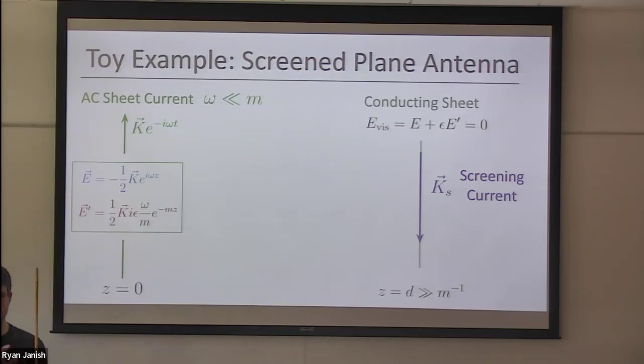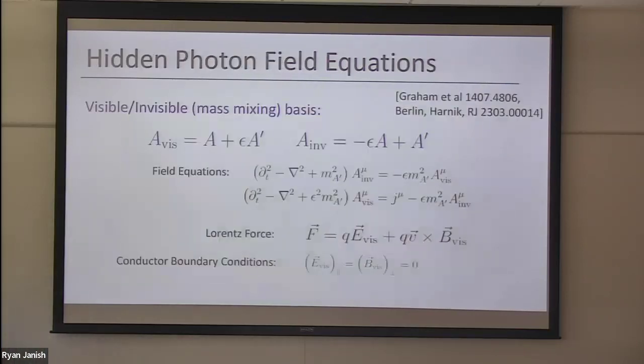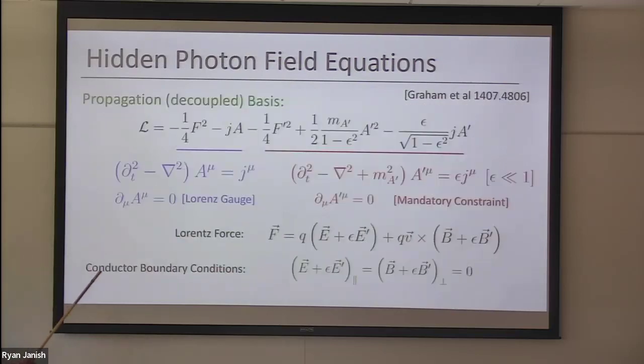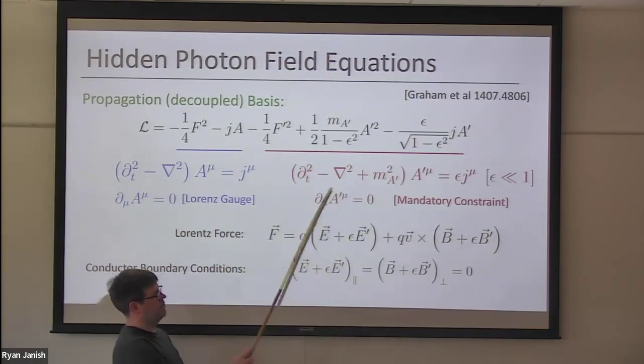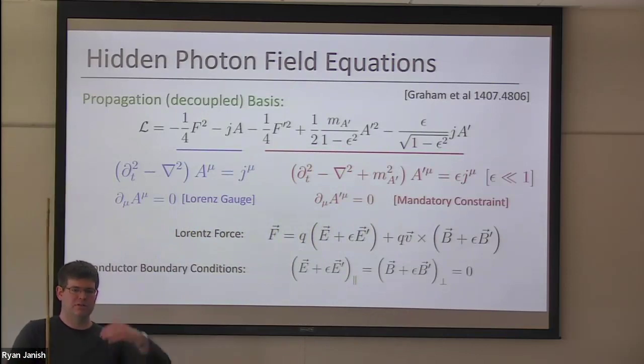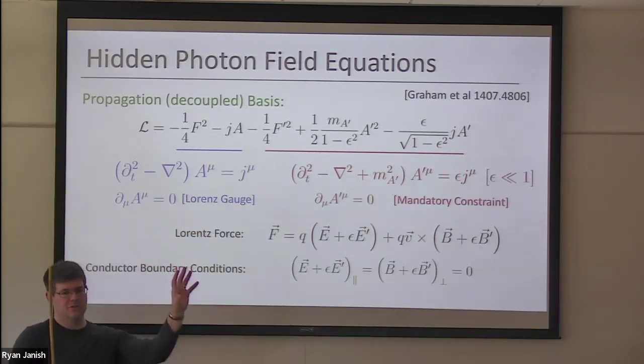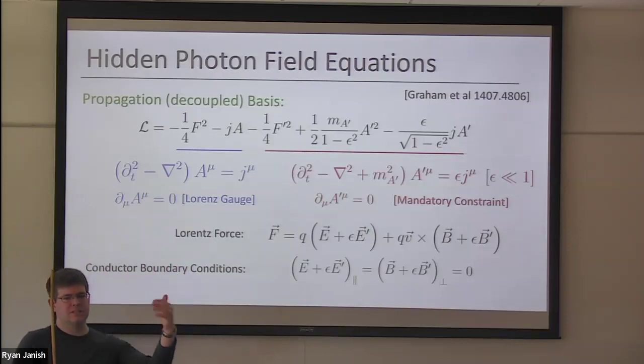Good, you're right. It's not obvious, but this is the right thing. You can go through the exercise of taking Maxwell's equations and analyzing them on infinitesimal surfaces around a boundary. Maybe the answer is in the previous transparency, where you wrote that it's a mandatory constraint. I think you force this because it is the gauge fixing. From this you can get something similar to the Gauss law. You do. When you break this up into the vector component equations, like Maxwell's equations, you get something similar to Gauss's law, but it has an extra term in it that makes it different from Gauss's law.